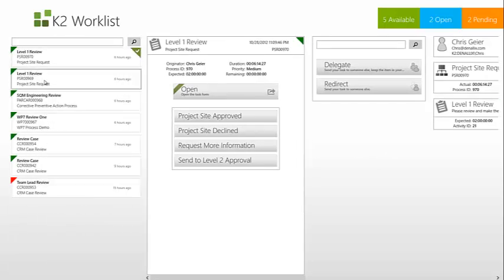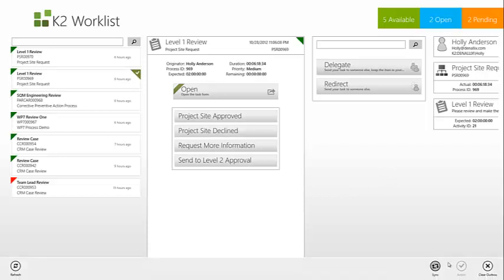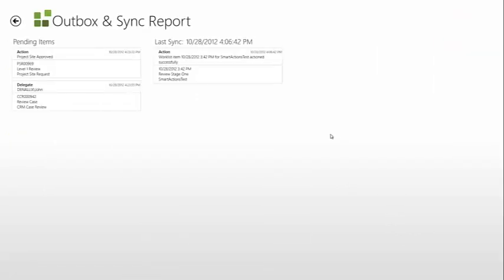Come back again, and we can see those items. When we're ready to action the items we've selected, very easy, we can select the sync item here, or we can move to our pending area, which will show us the pending items we've selected. So here's the action, here's the delegate waiting for us to sync back to K2. It'll also give us a summary of the items we synced last time and whether they were successful or not. You can see last time we synced, we had 1 action that was completed. Additionally, if we had multiple items, it will show us that.